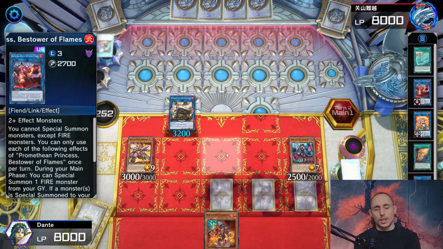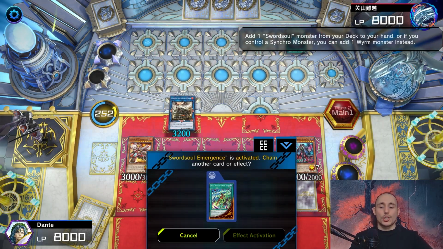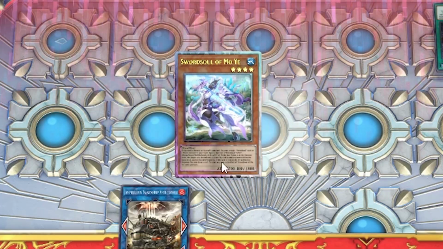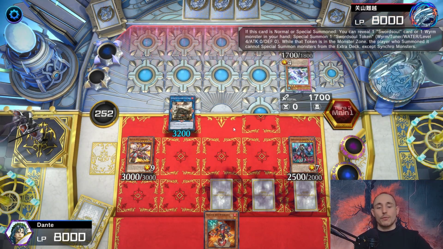And we'll see what he does. We'll see what he does. Maybe he has a plan. Maybe he's cooking. Activating Sword Soul Emergence. Yeah, we're not gonna do anything to that. Search out the Moye, Royal Rare Moye. Normal summoning Moye, and he's gonna activate the effect to get a token.